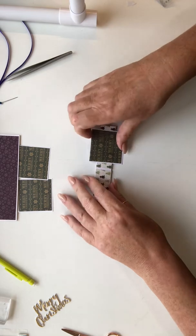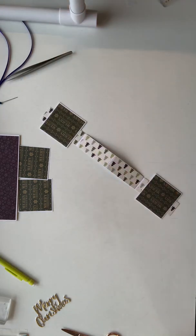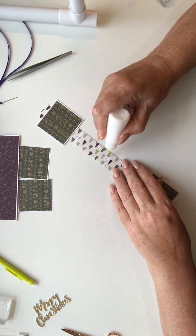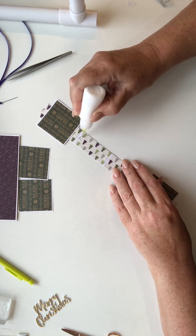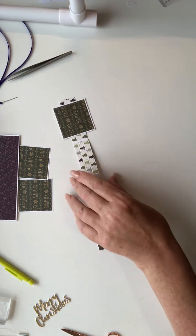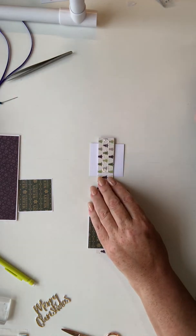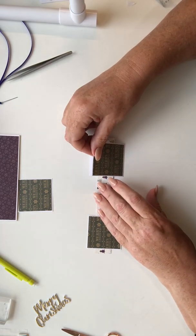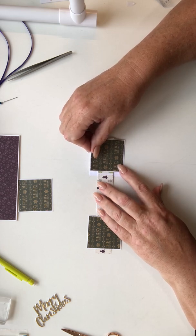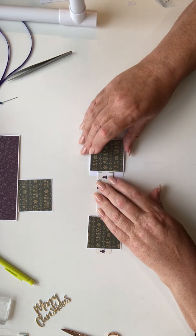Very clever, very neat. Right, and we're going to do the same with the middle ones. So this time we're going to run the glue almost to the edge. I'd leave about, don't know, 1/8 of an inch maybe. Run the glue in the middle to the edge of the designer paper, I mean. And we are going to fold that under so that we have this, and in that way we can line this up as well. We have to judge the first one ourselves as to where the middle is, but you can certainly get top and bottom lined up so that you know it's straight.